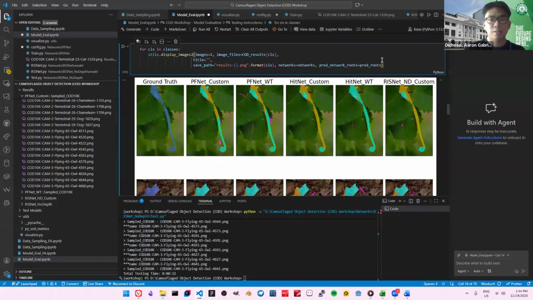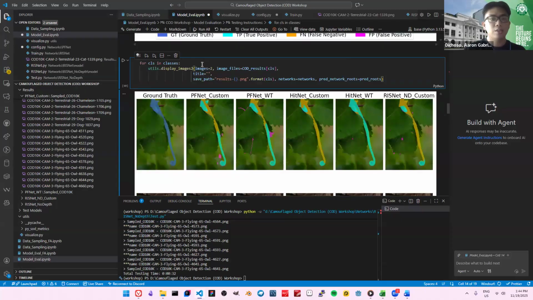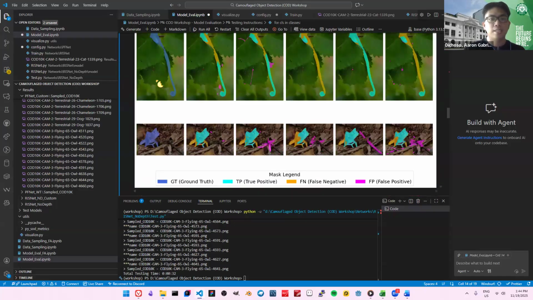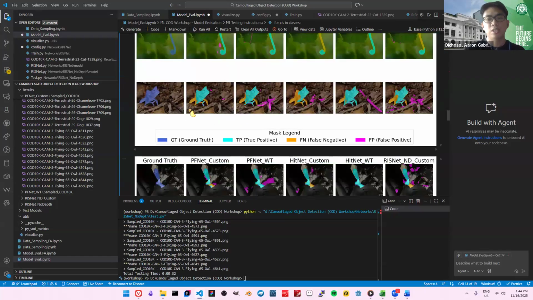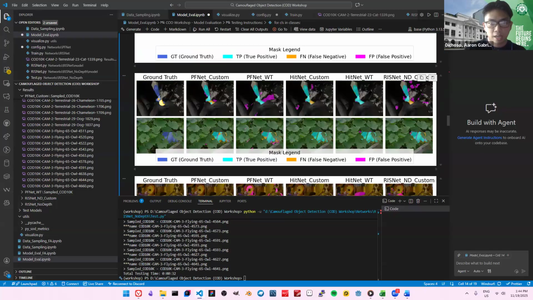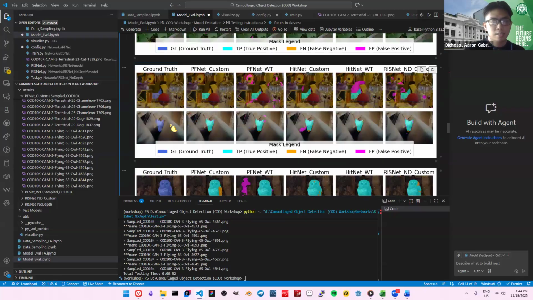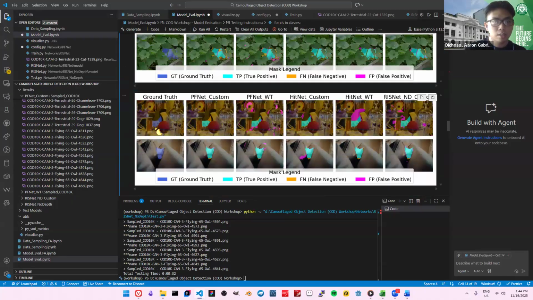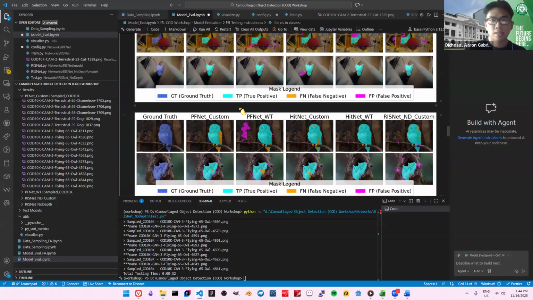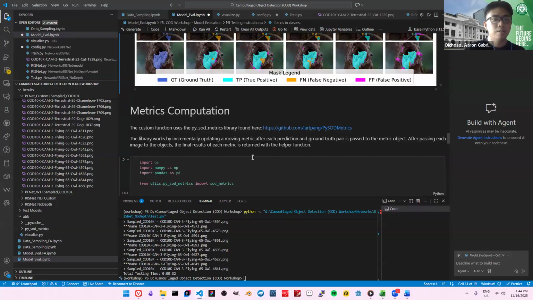So in here, I also made it so that you could visualize the predictions according to each class. Okay, so this is the predictions according to the chameleon class. This is according to the cat. This is, yeah, another cat, and oh no, this is the dog, and one of these is the dog and the cat, and the other is the owl.